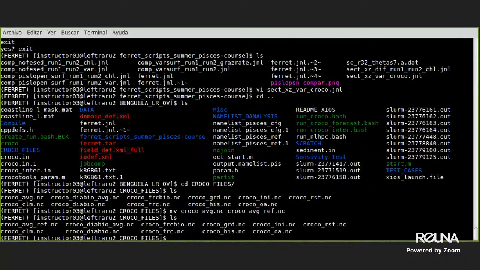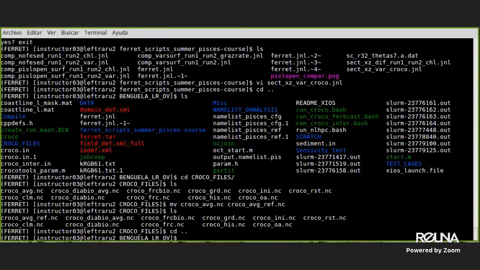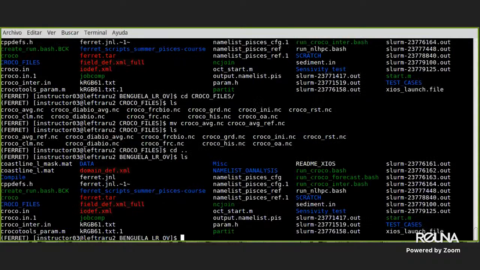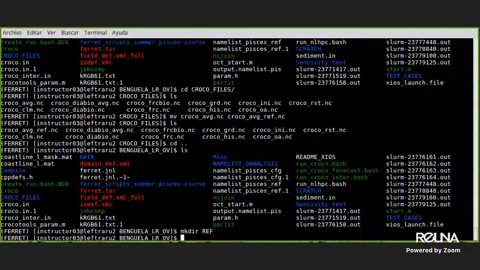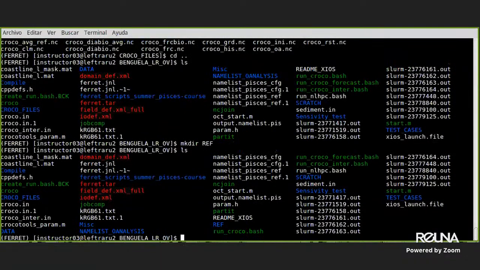If we see my original file, can you see the terminal, or no? Okay. Yes, this is the name of the original file. I'll change this with mv. And I will create a new directory with mkdir, and I name it ref, for example. And my new ref is here.